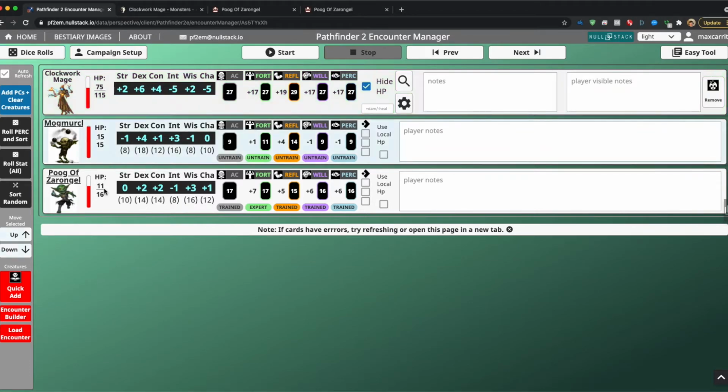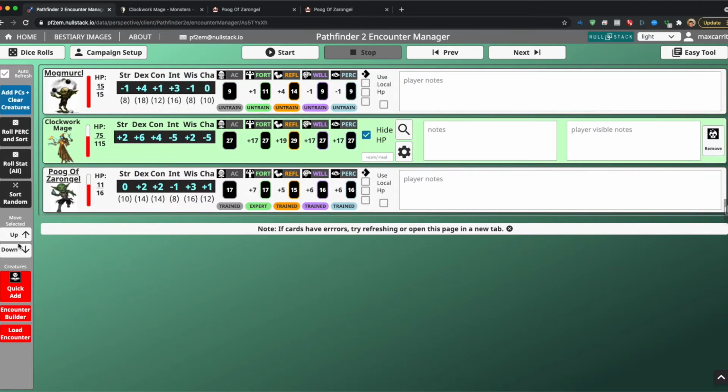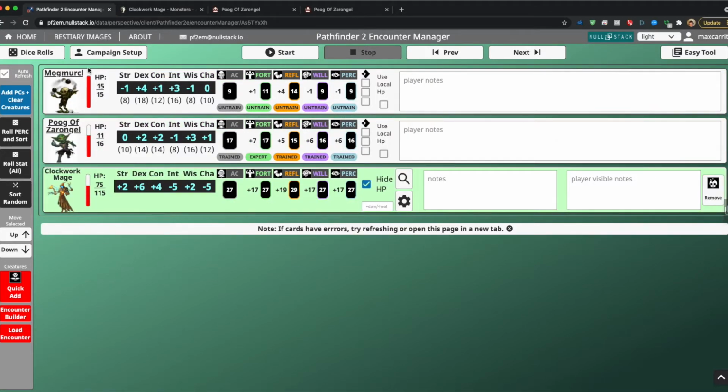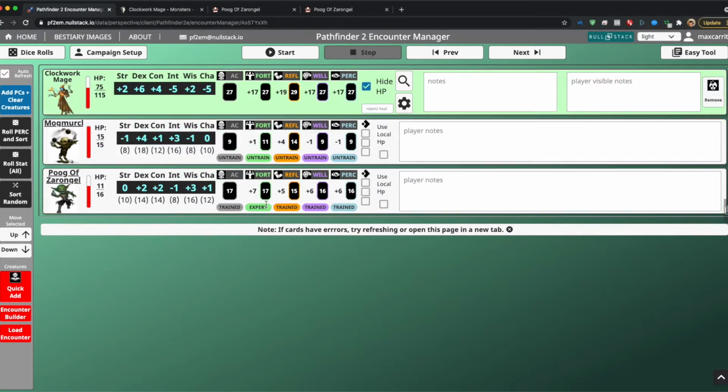And if there was a special case where maybe this character was hidden, you could select him and move him manually up and down in the combat. And these player cards are all managed by the dashboard component. So instead of having a grid of widgets, I've created a column where one widget takes up the entire row. And then I'm just doing a little bit of scripting in the background to manage their placement on the dashboard component.